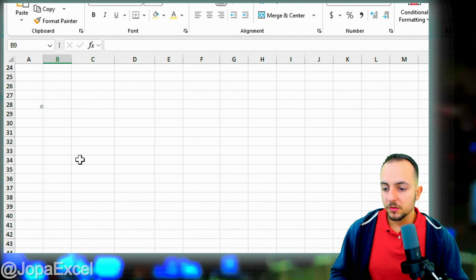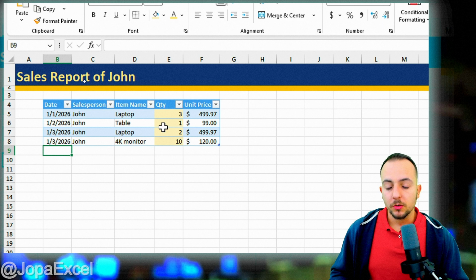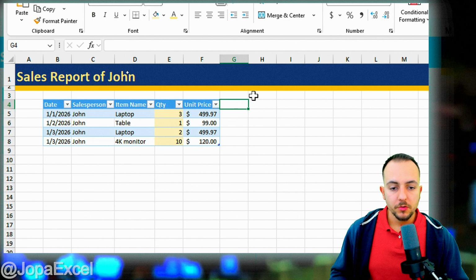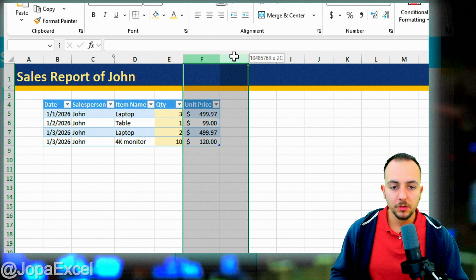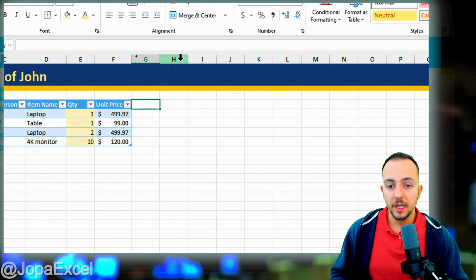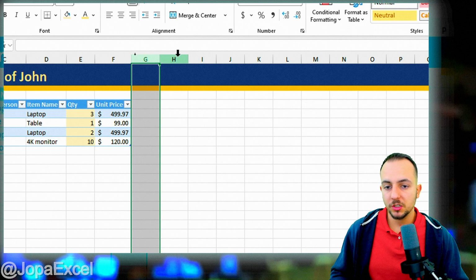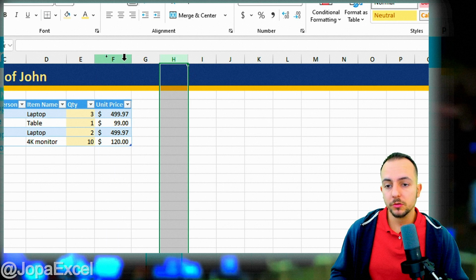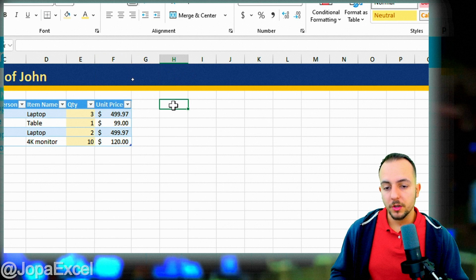So with our table here, we can continue to add new sales, new rows, new information, almost forever. We have a lot of rows in Excel. And on top of that, let me go now to the calculation. How can we calculate in Excel? We can create a new column, and it's very important to create this new column immediately to the right, coupled with our last column, because if we skip some columns, let's say I go to column H instead of G, I skip G, there's not going to be a connection between my new column and the table. So let me show you an example.